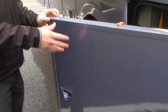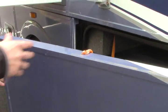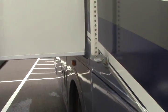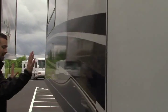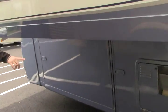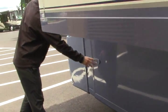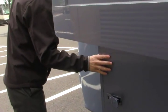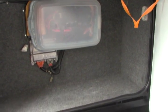Big basement storage — check out how deep those are. Easy access if you need to have service on your refrigerator and freezer there. Nice big deep slide for your bedroom which gives you a lot of space — we'll come back to that inside. Up underneath here we've got a 10 gallon hot water heater, so plenty of hot water for a couple of showers. A little bit more storage here and then access to all of your electrical and fuses if you need to have any service done.